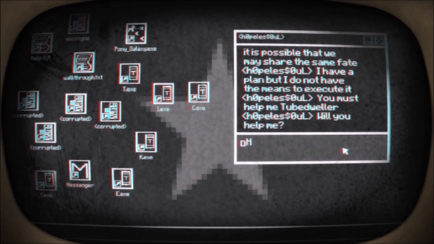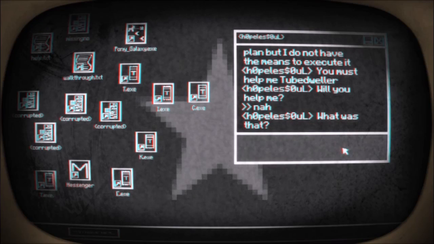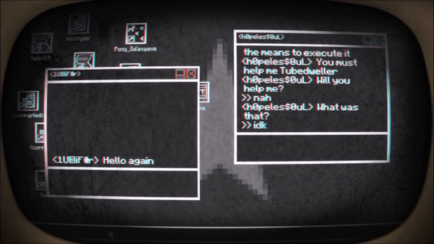Nah, I don't want to. What was that? Okay. Should I click on it? So we've got Hopeless Soul and Lucifer.